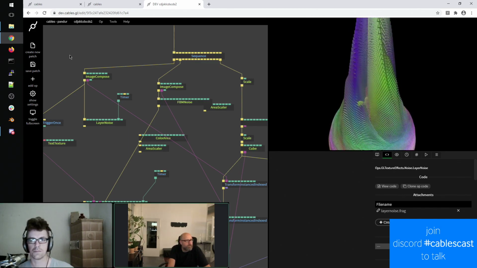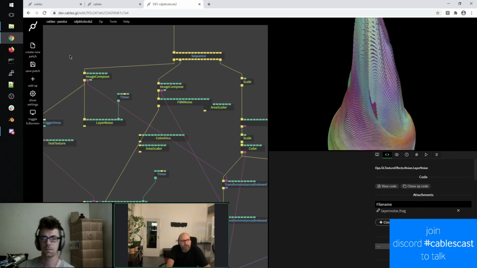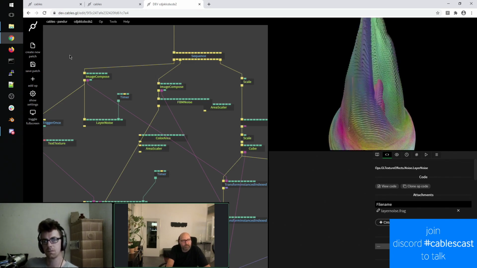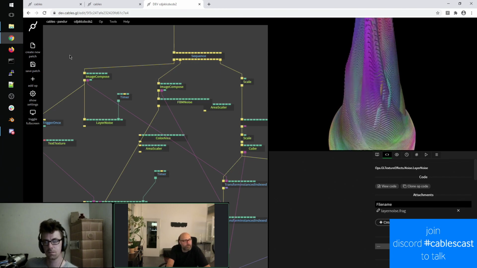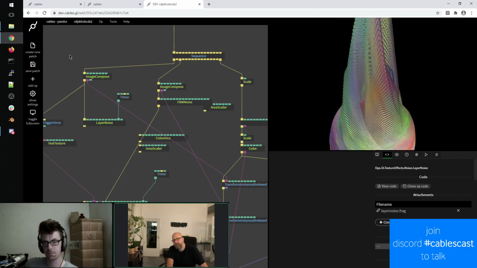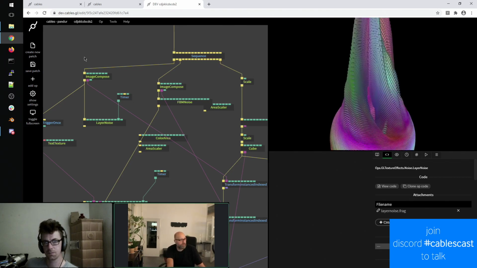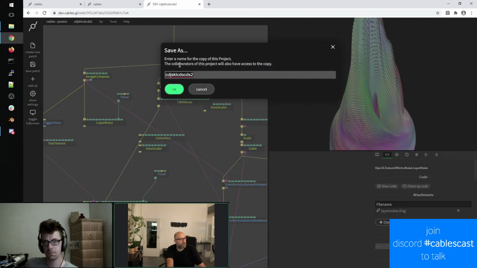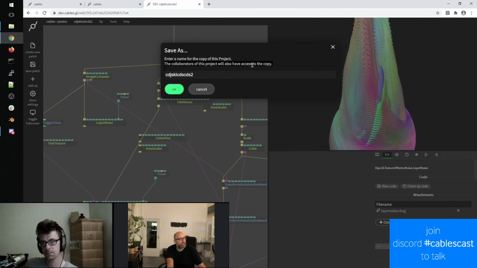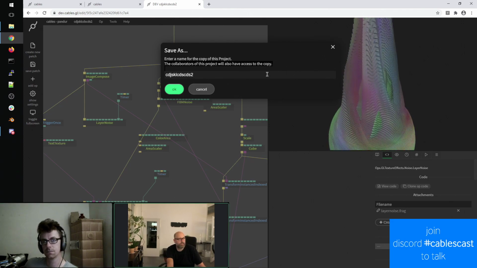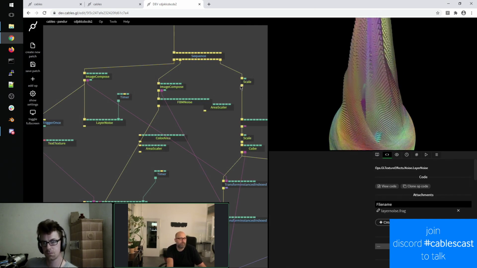But there were a lot of fixes. If you share a patch and you had problems with your user ops, this kind of stuff is way better now. Also, if you save as, Stefan did it, the collaborators also have access to the copy, so you don't need to re-invite them.